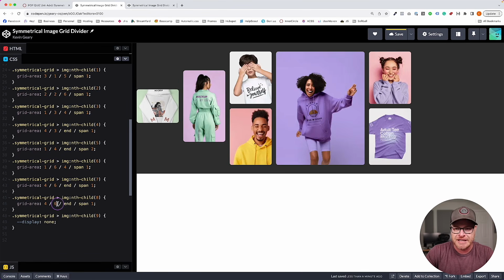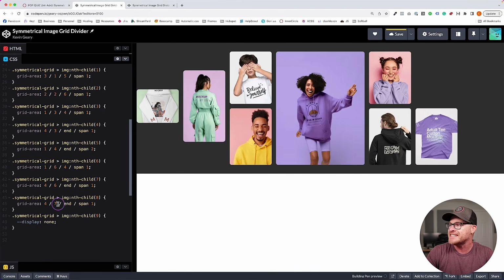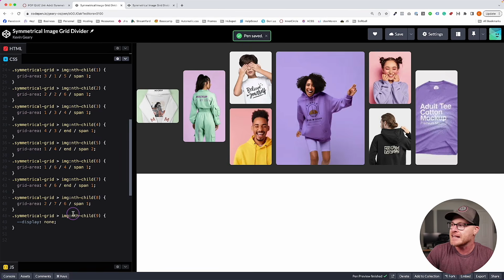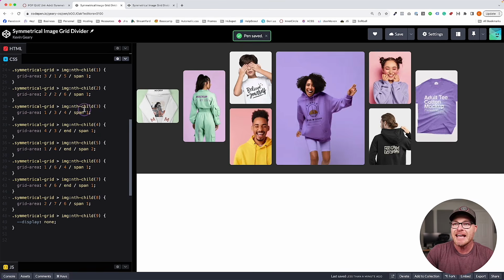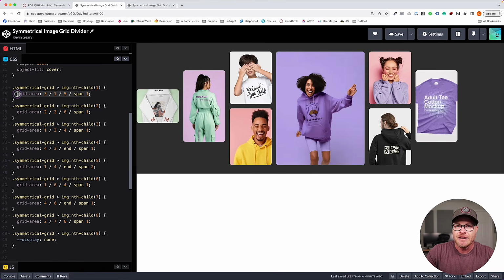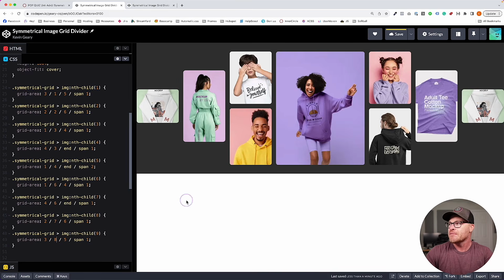So the next one needs to start 1 more column over on 7. There it is. And it needs to mimic number 2. So start on row 2, end on row 6. Not 7, 6. That gets us that. And then basically I can just steal item number 1's coordinates. And I can just say, this is all good except for the column start needs to be on 8. Sorry, 8. Good. Puts it right there.